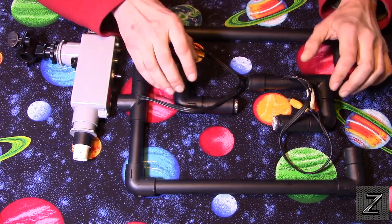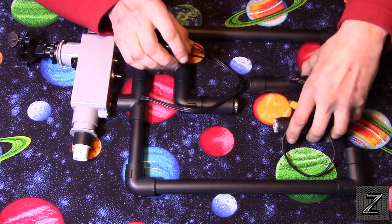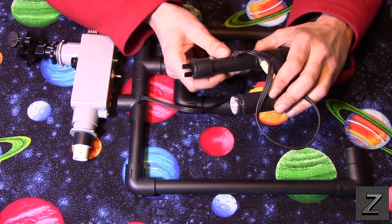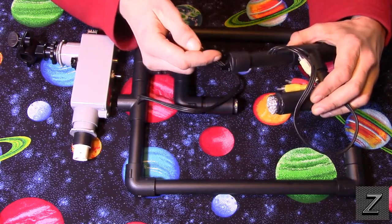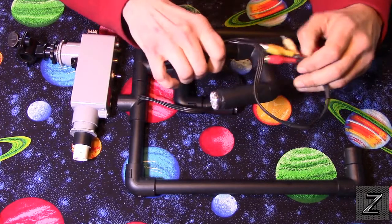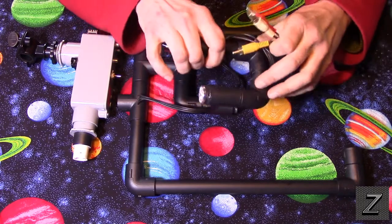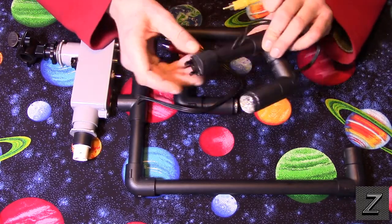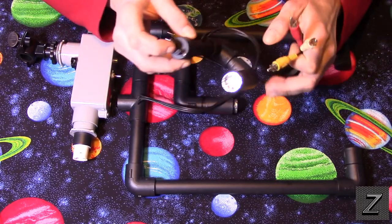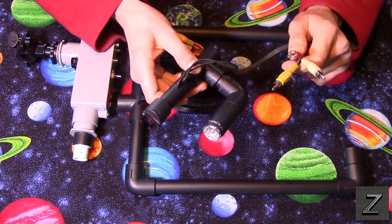Let's take a look at the gates. I have two different photogates here. The small one is designed for water drop photography — it has just a little photo interrupter, and these are cheap, under a dollar. The nice thing is both plug right in, you have to change nothing. It's the same app, the same controller box, everything's the same, because the little infrared LED and infrared transistor used in both gates work at the same voltages and levels, so nothing has to be changed.